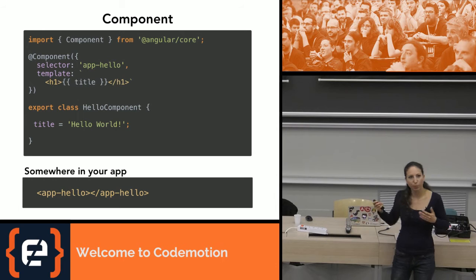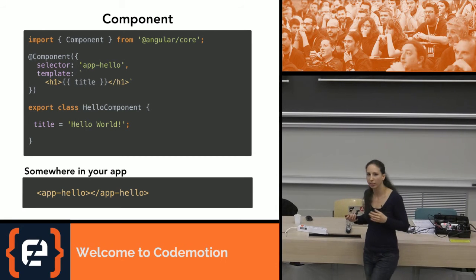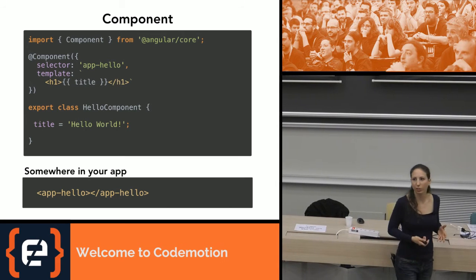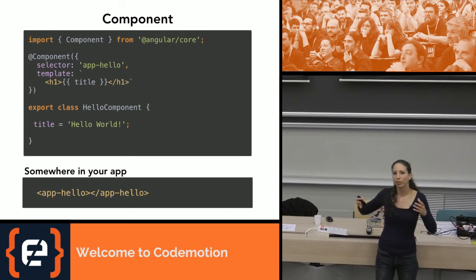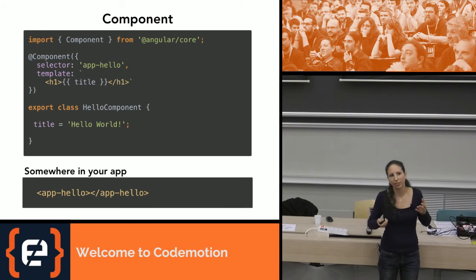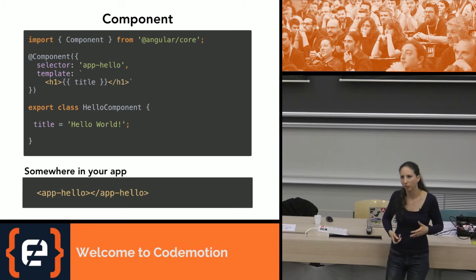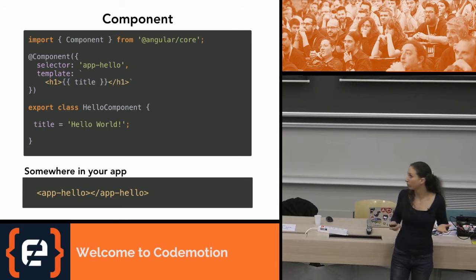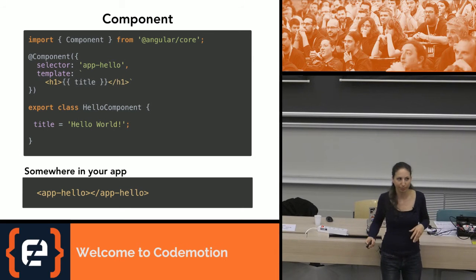So the component decorator, as well as ngModule and other decorators that we have in Angular, they're used to add data to the classes that we write, so that Angular knows what this class is, what this class represents, and then it can be used the way we want it to be used. Okay? So this is the component decorator, and right now it has a selector which tells us how we would use this component throughout our application.